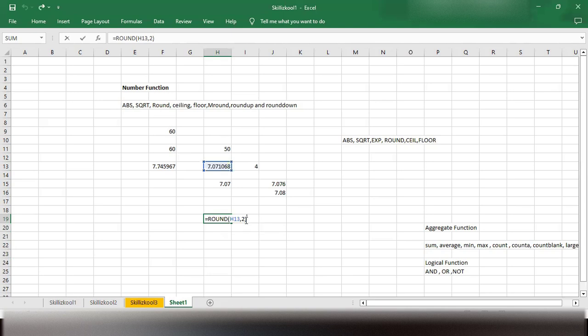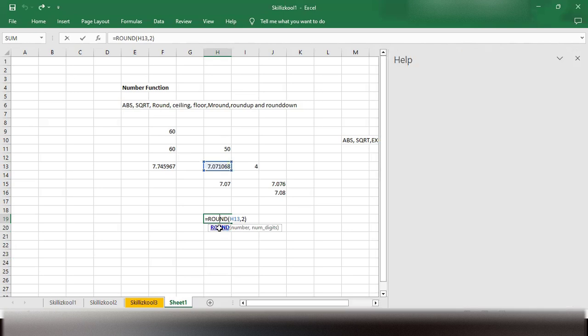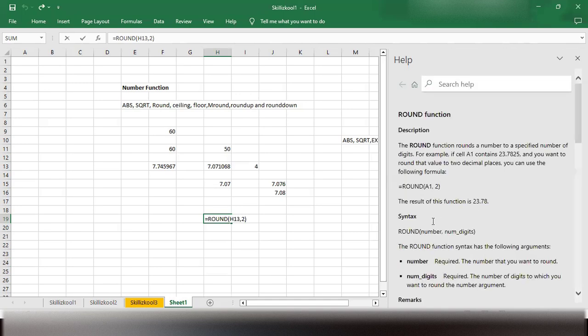When you double click on the value, it will show you the formula that you have applied on it. And as I already told in the last video, when you click on round, you will be able to see the help regarding the round function, what it is and how we can use it.